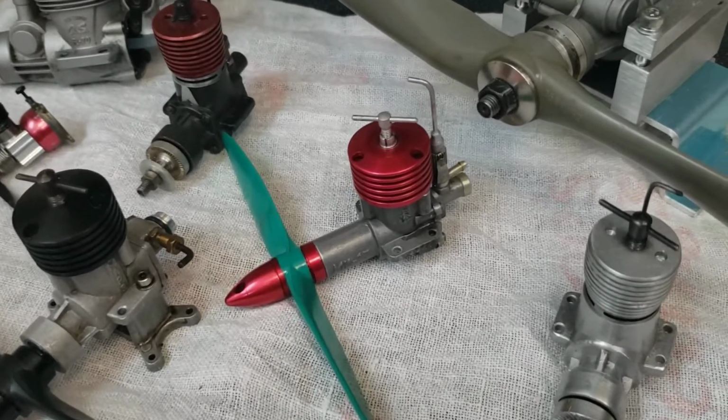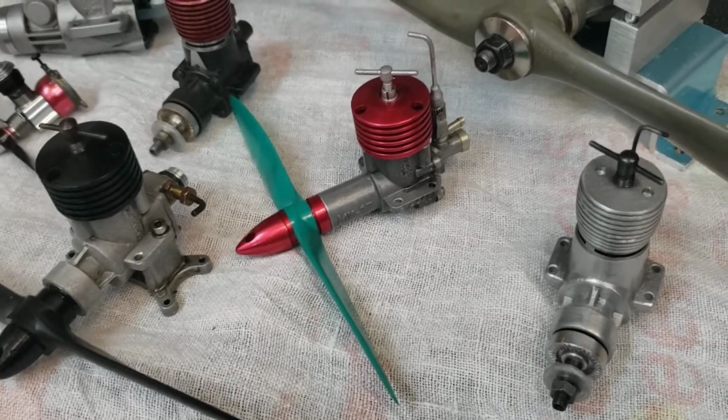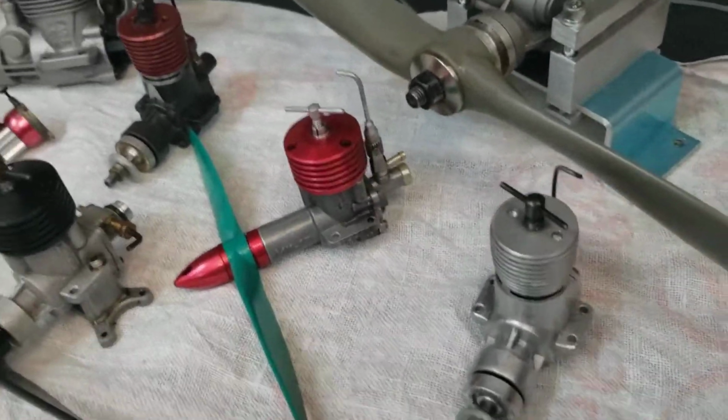And it's a nice little easy starter. It runs nice. You guys have seen a video of it. Performs quite well. It's kind of heavy for its size. A little underpowered, but hey, it runs nice. I like the sound of it, and the smell of diesel is quite intoxicating.